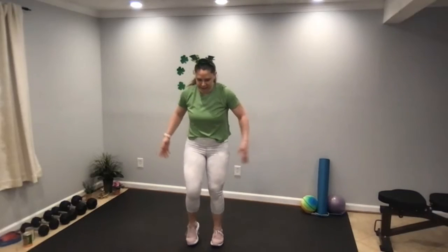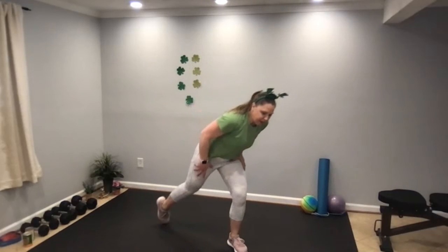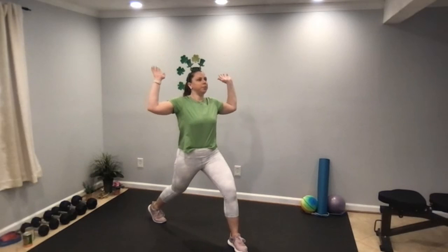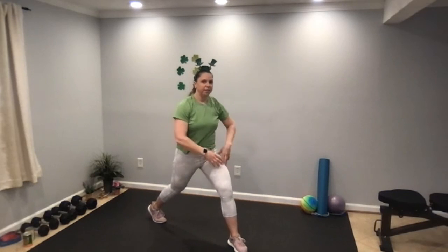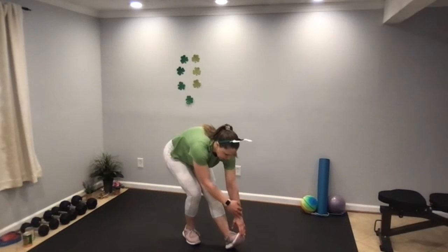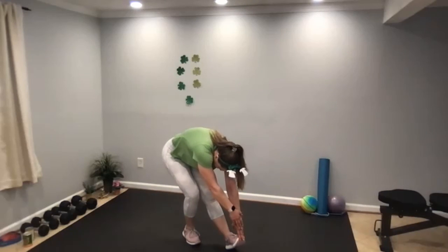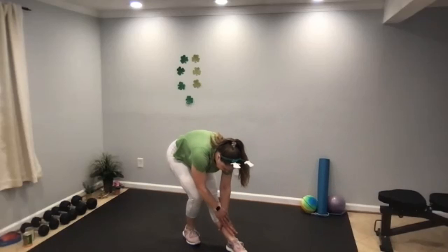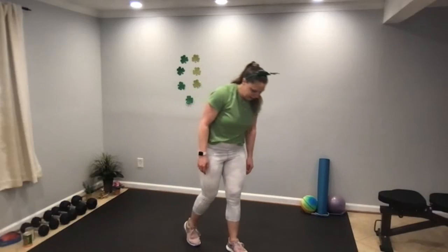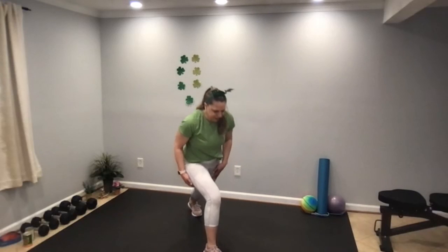All right, let's take a big step back with your right leg and then reach the arms up, bend the elbows, squeeze the shoulder blades together. Good, and then take a half step in with the back foot, shift your hips back, reach for the toes, and then plant that front foot down, roll yourself up, and switch.